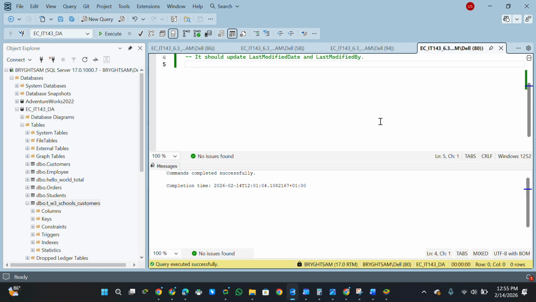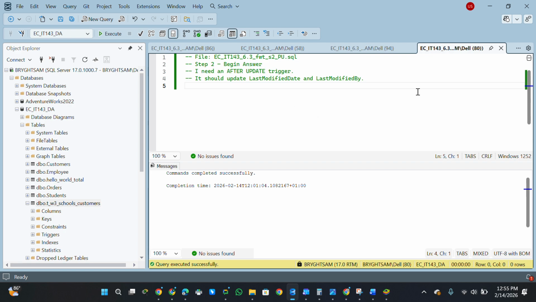I plan to create an AFTER UPDATE trigger that updates the last modified date and modified by columns whenever a record changes.